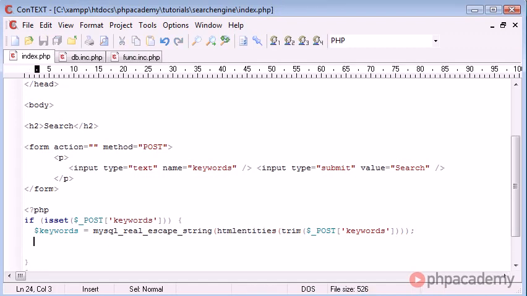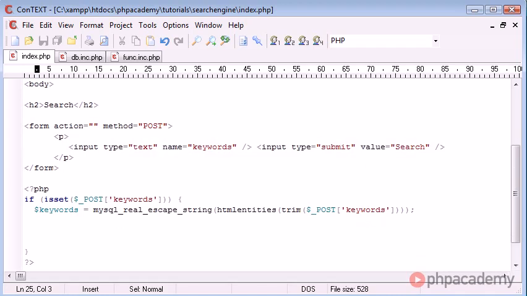Okay, so now that we've got the keywords, we want to create an array which is going to store a list of errors depending on the errors that we might come across. So for example, if the user hasn't typed any data, or if the search term was too short. So we're going to make the minimum characters required for the search 3. The reason for this is if the user was to search for A, obviously there would be a lot of results returned, so we need a minimum search term.